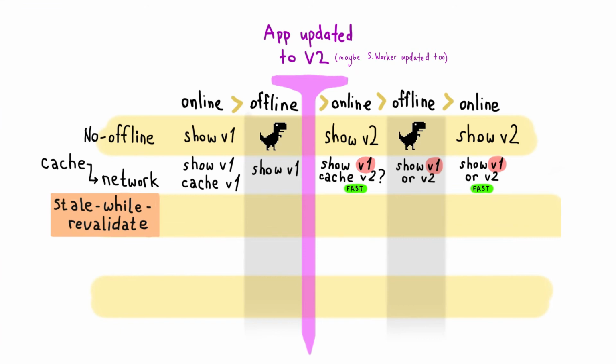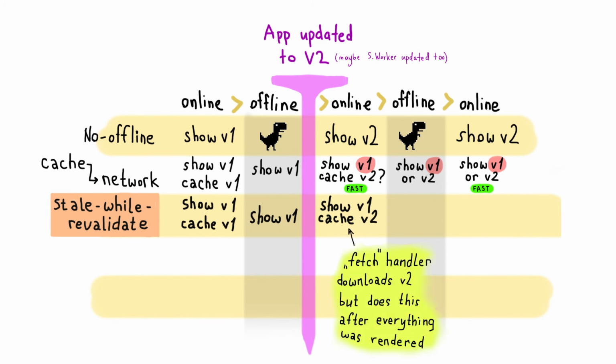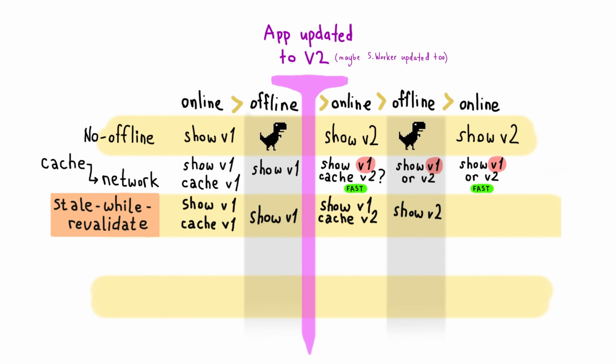So what will happen to the app shell with this strategy? First, version 1 will be displayed, and version 1 will be cached on service worker installation. Then version 1 will be displayed offline. After an app update, a user will still see version 1 on the next visit. Meanwhile, version 2 will be cached either on fetch or on service worker installation. Then version 2 will be displayed offline, and the same online. This strategy ensures that, beginning with the second visit, the app shell will be displayed immediately.